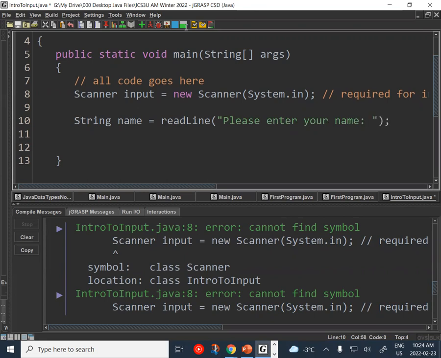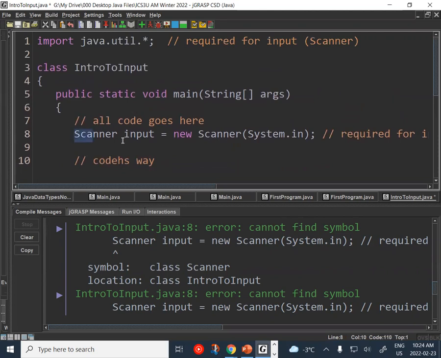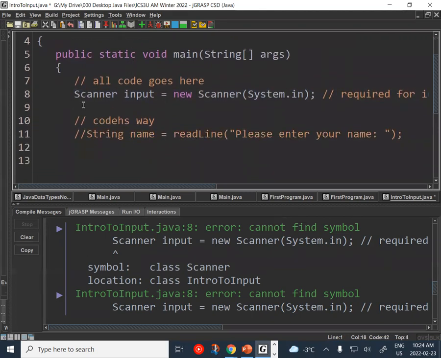This was the CodeHS way, you don't have to type this. So they made it easy. If you wanted to get an integer, you go int age, readInt, please enter, and it was all one line. Now we need this scanner. You only need one scanner though.